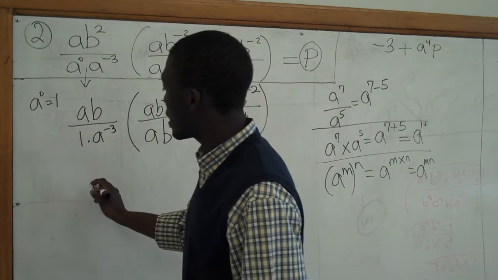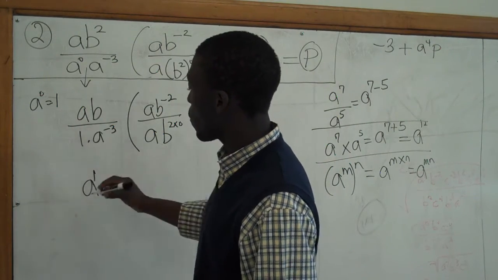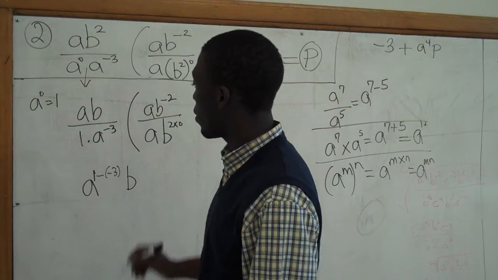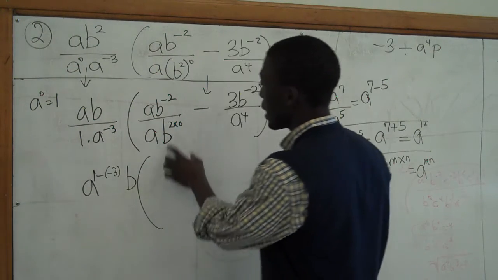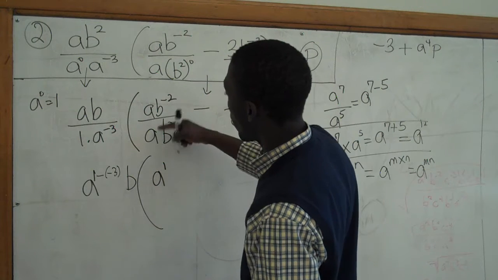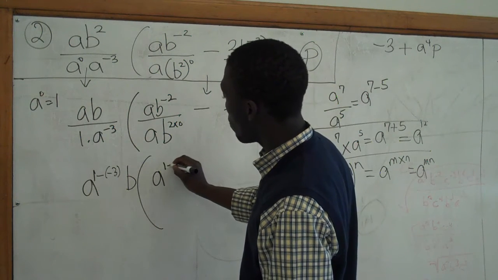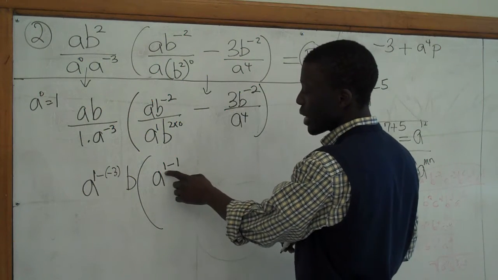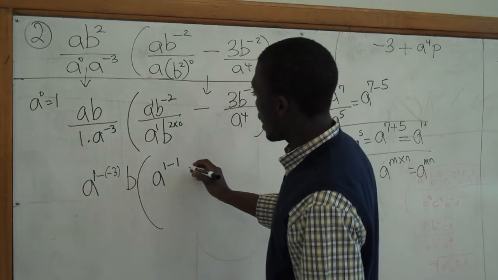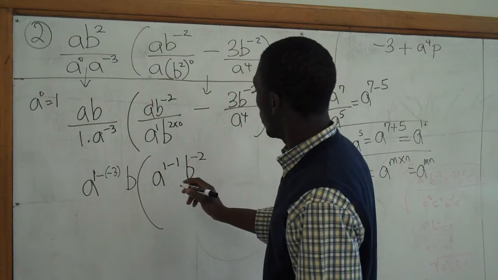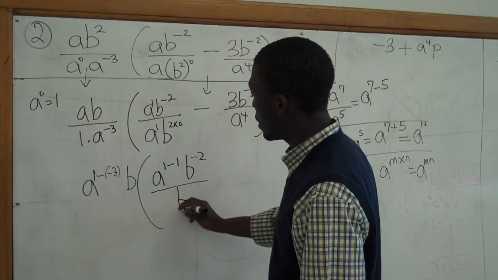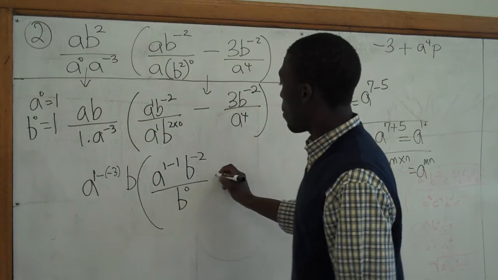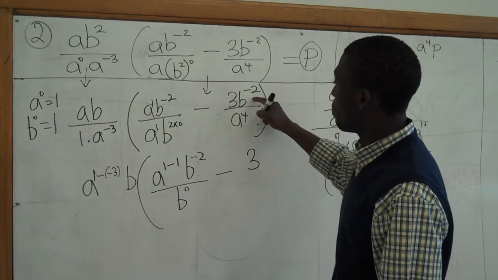a, b to that. So that's the same thing as a, and then this is a to the first power, of course, minus 3, and then the b is just by itself. And then we go into the bracket now. a to the first power, and then we have another a on the bottom, minus 1. So these two are both a to the first power, and so their exponents, we can subtract 1 from 1. And then b minus 2. On the bottom, all we have left is b to the 0. And remember, whenever you have something to the 0, it's the same thing as 1. Minus 3, b to the negative 2.